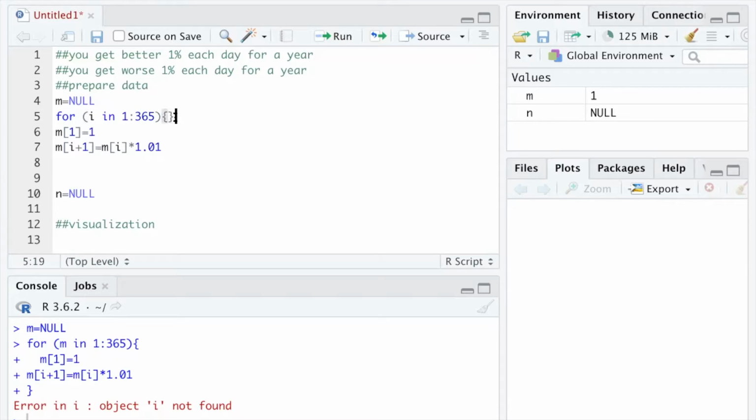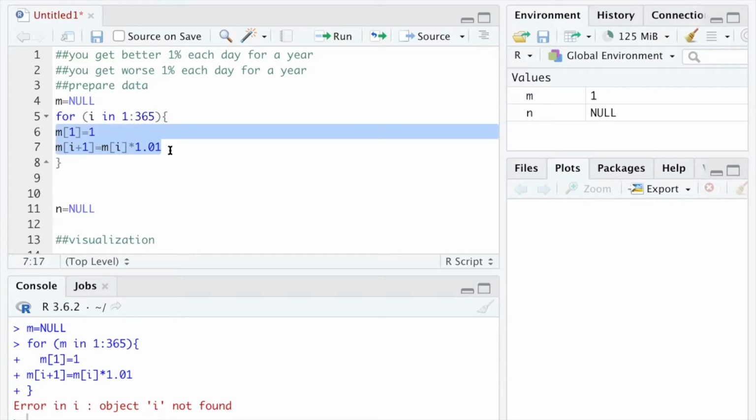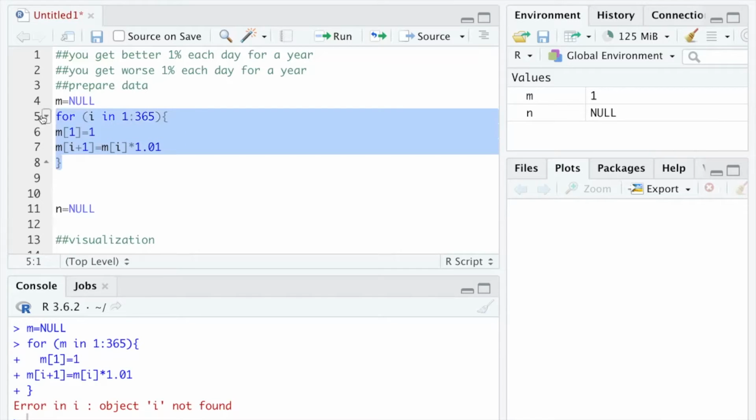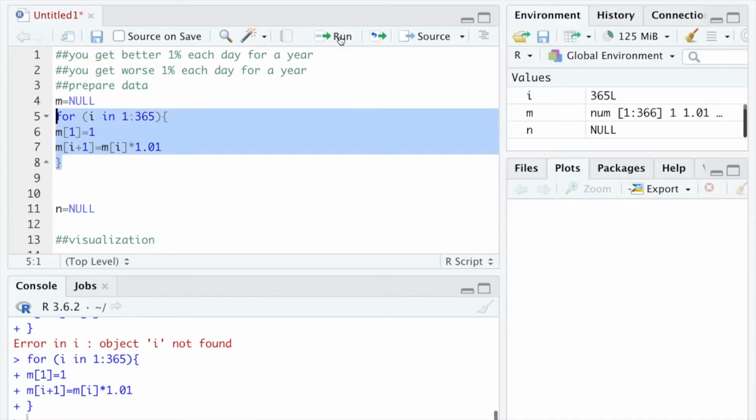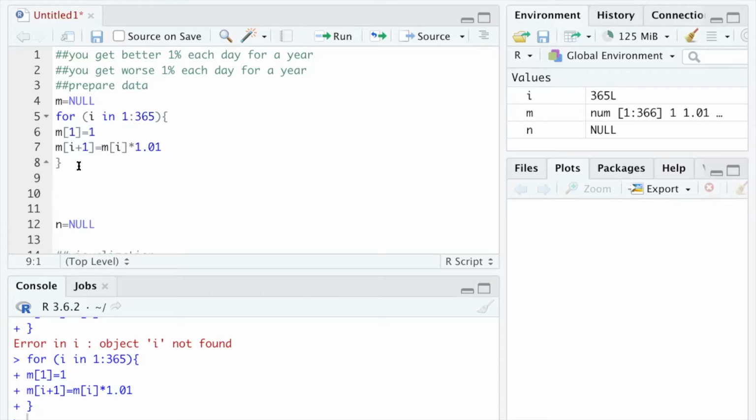And then you can use another set of brackets to put together all these values to run the loop. So I can actually run these lines here, and you can see that the M object is defined. It has 366 values. We start with 1 and we check all the values within the next year. So this is our M value.